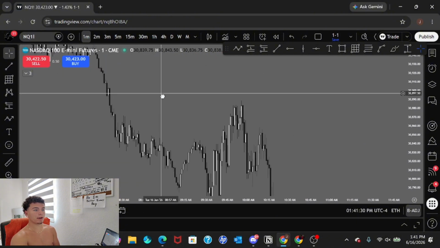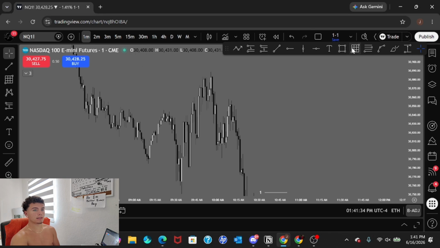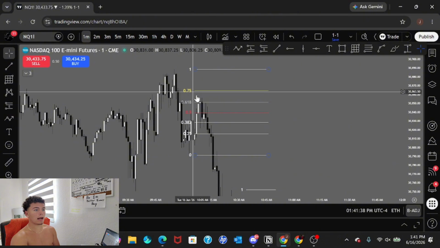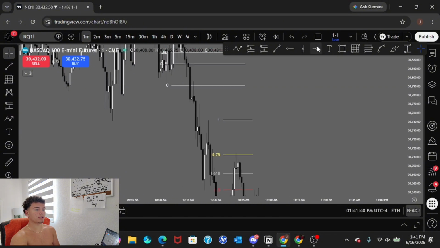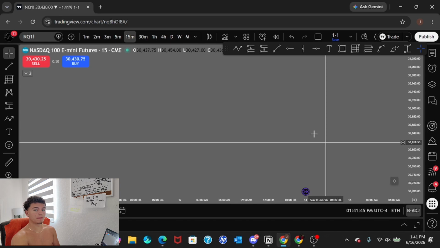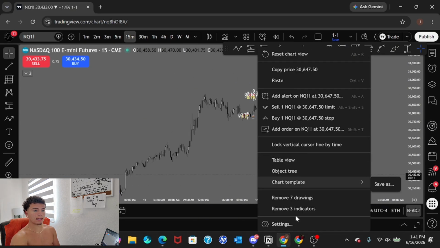Price action is pretty new over here. Let's actually find a cleaner one over here. This looks like it used OTE. Swing low, swing high, come into that OTE range, and then plummet. And this is on the 1 minute. Let's go to the 15 minute. This happens on every time frame. Let's find them together.